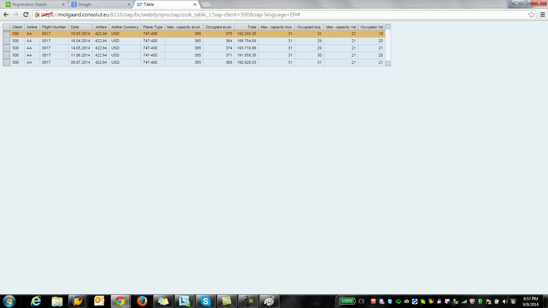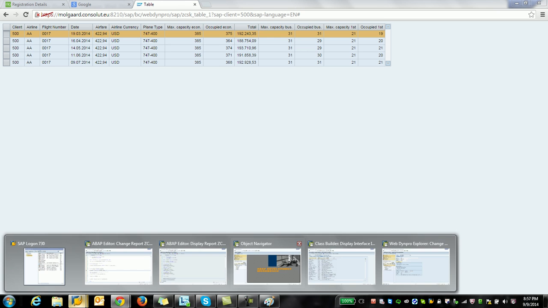Okay, so we have displayed some data in the form of a table. Now we will see how the data is actually stored in the table.